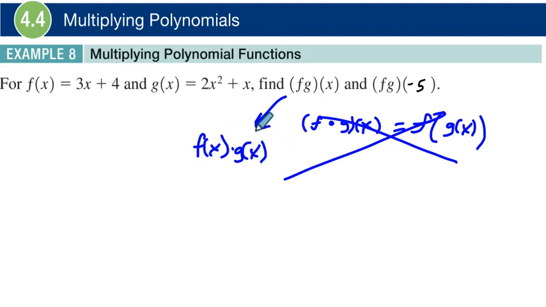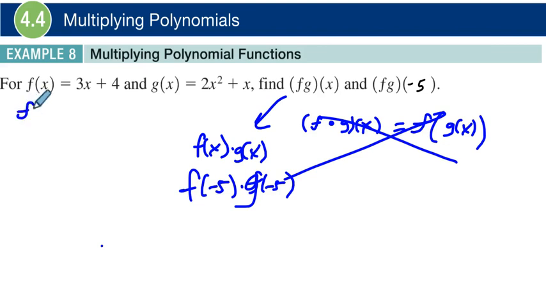Okay, and in this case we're going to actually do f of x times g of x, but now it's going to be f of -5 times g of -5. So we have two ways of doing it. We can either do this or we can do this. Okay, so we can first multiply these out, two binomials, like use FOIL. Or what we can do is we can find f of -5. I'm sorry, this is supposed to be g right here. Find g of -5 and then just multiply those together. To me, it's kind of easy to do this right here.